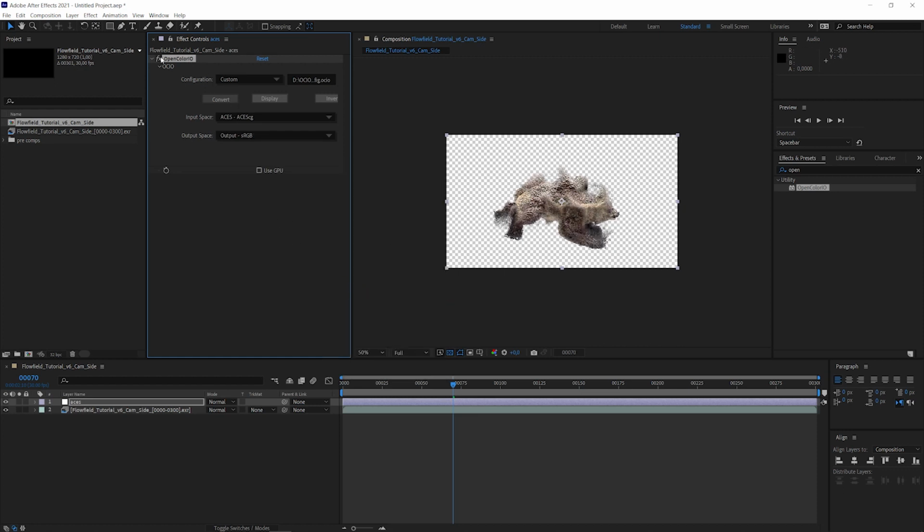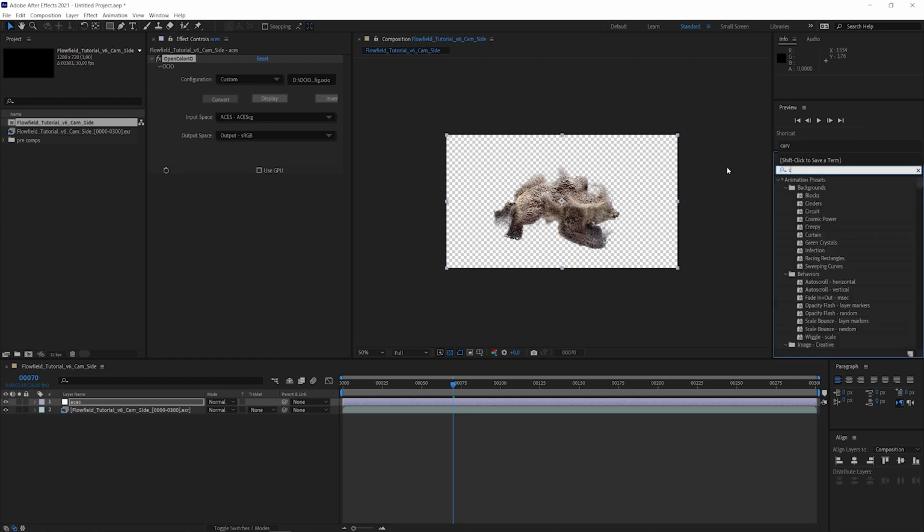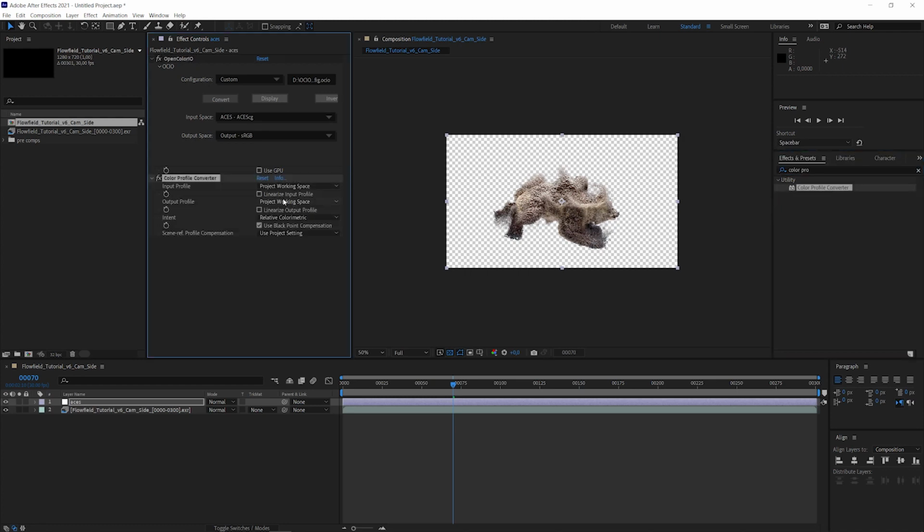This already does a transformation, however, it's not entirely correct. And again, thanks to Silverwing and his tutorial on how to set that up. I also put a link in the description. You need a second effect that's called Color Profile Converter. Double-click to add it, set the input profile to sRGB, also the output profile to sRGB, but make sure to linearize the output profile. Now, what you see in After Effects should match what you've seen in the Octane Live Viewer.